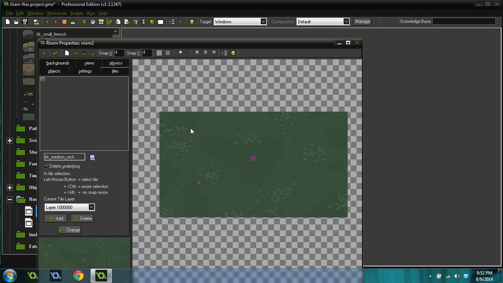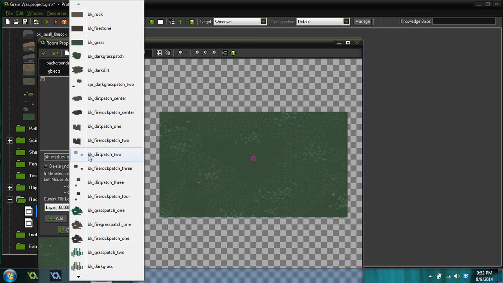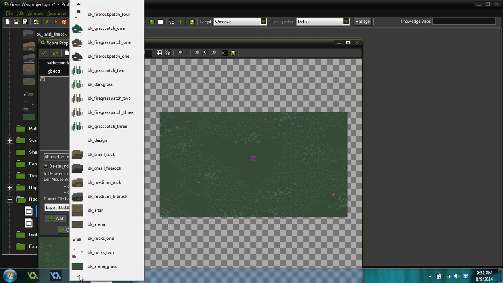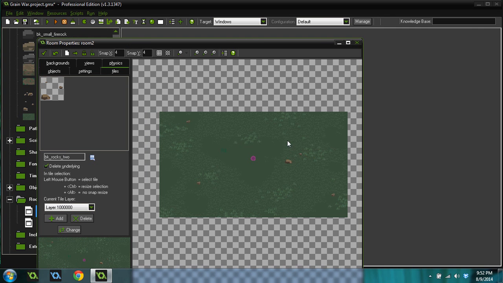Dang it, there's still an object there. And I'll throw in stuff like, I've got these rock combinations that are really nice.